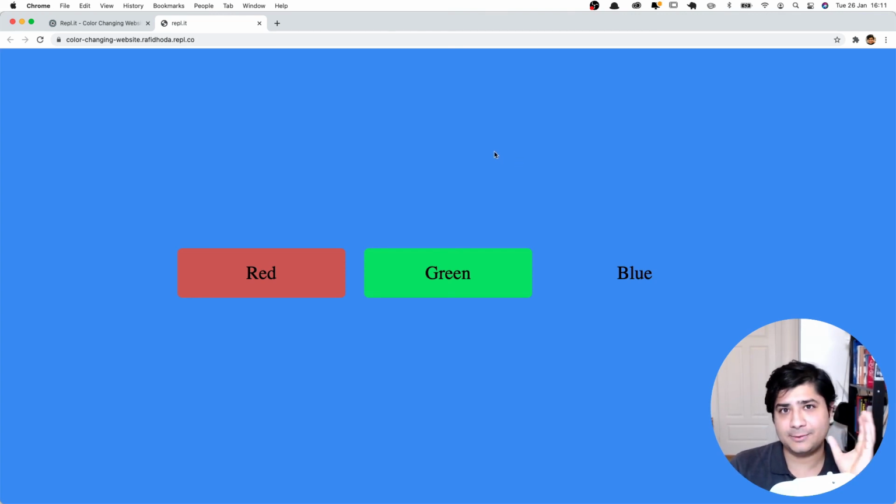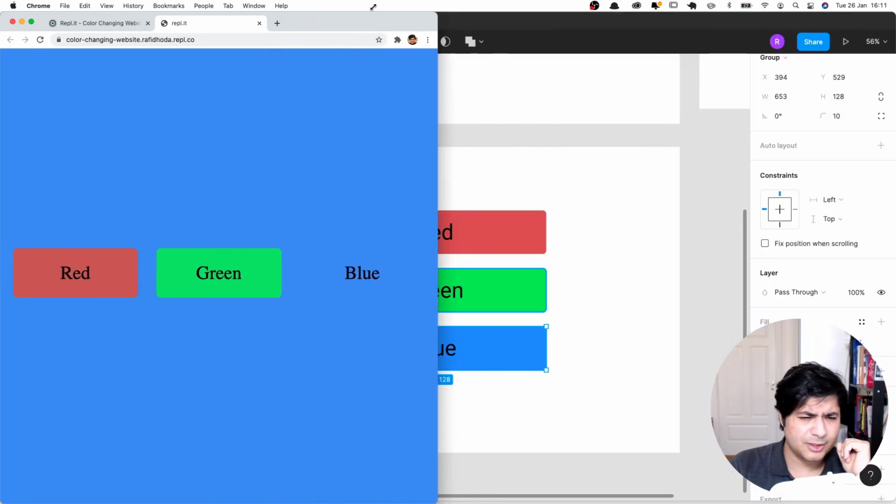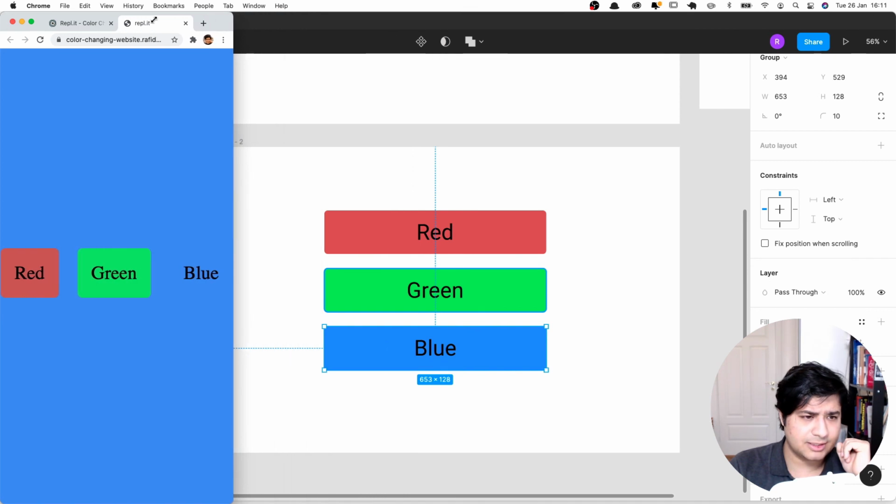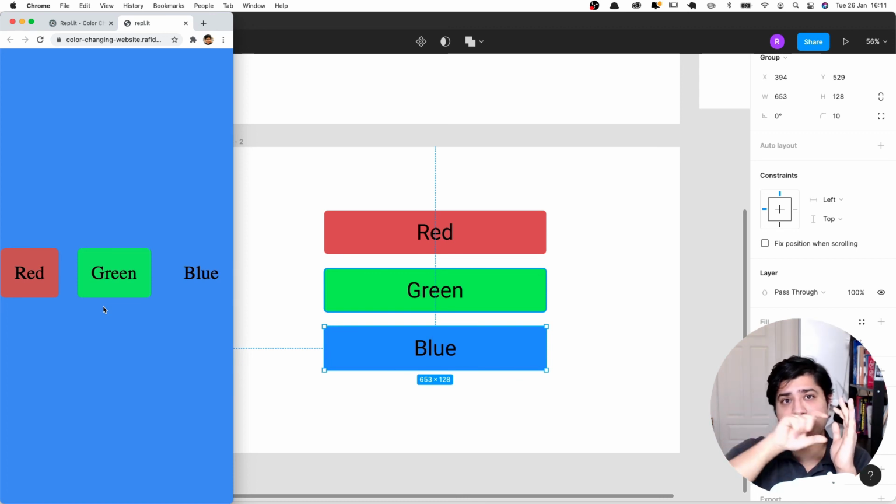One last thing that I want to do with this is that I want to make sure that if you're looking at this from a mobile device, it still looks good. Because right now, if you make this thing smaller, you'll see that if it is on a smaller, or rather narrower display, it's still going to make the buttons appear next to each other. I want them to be stacked when you have that.